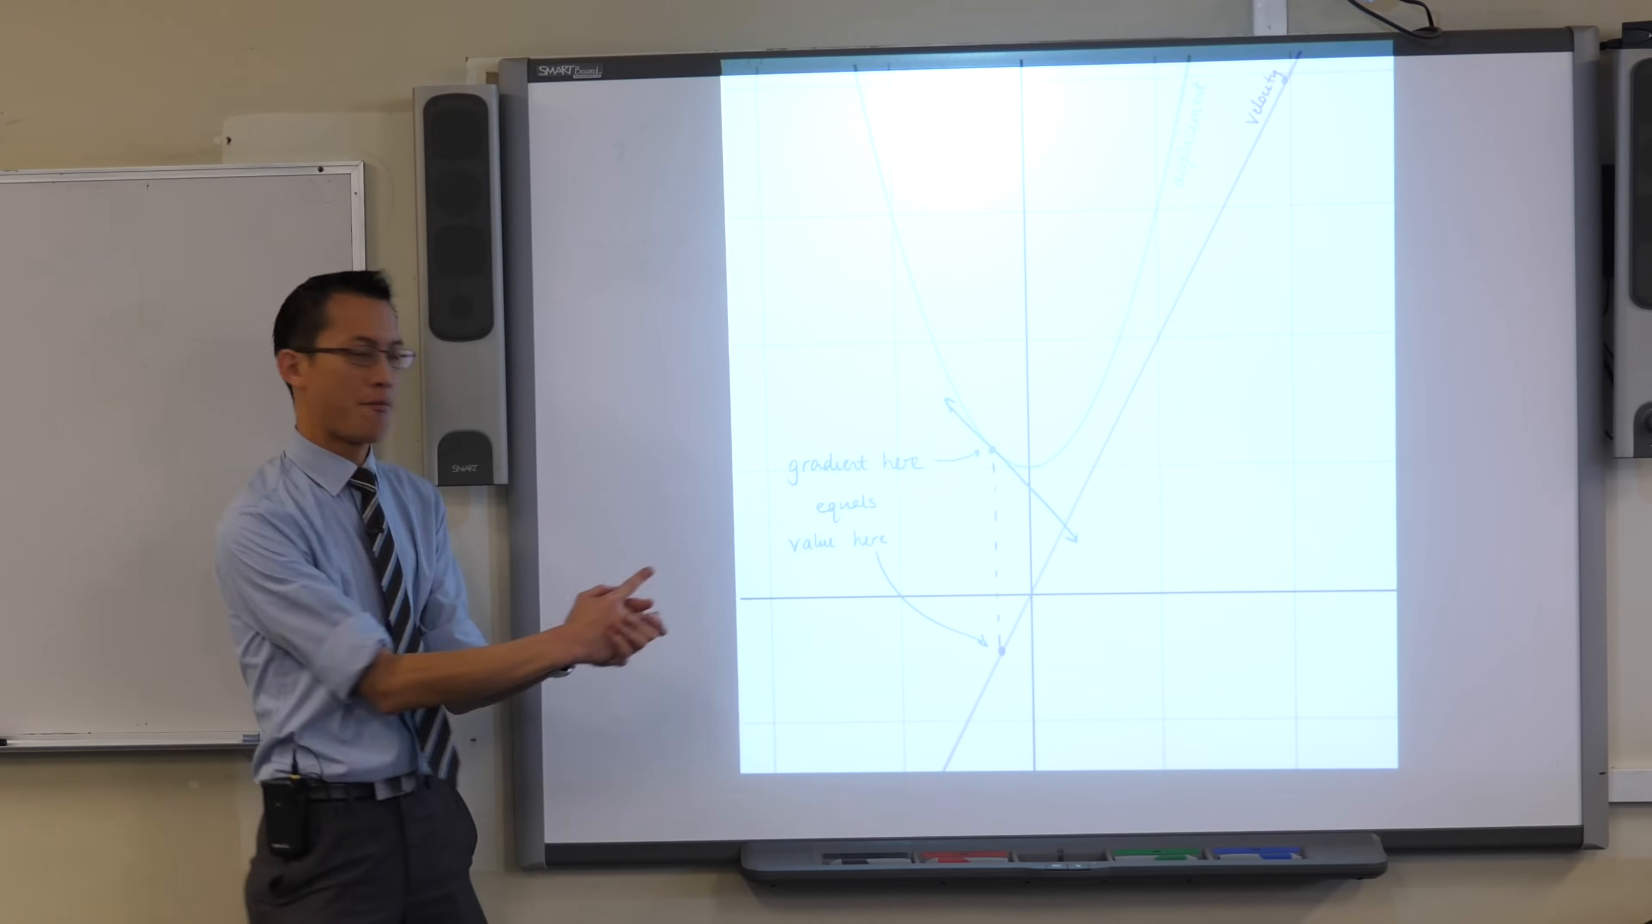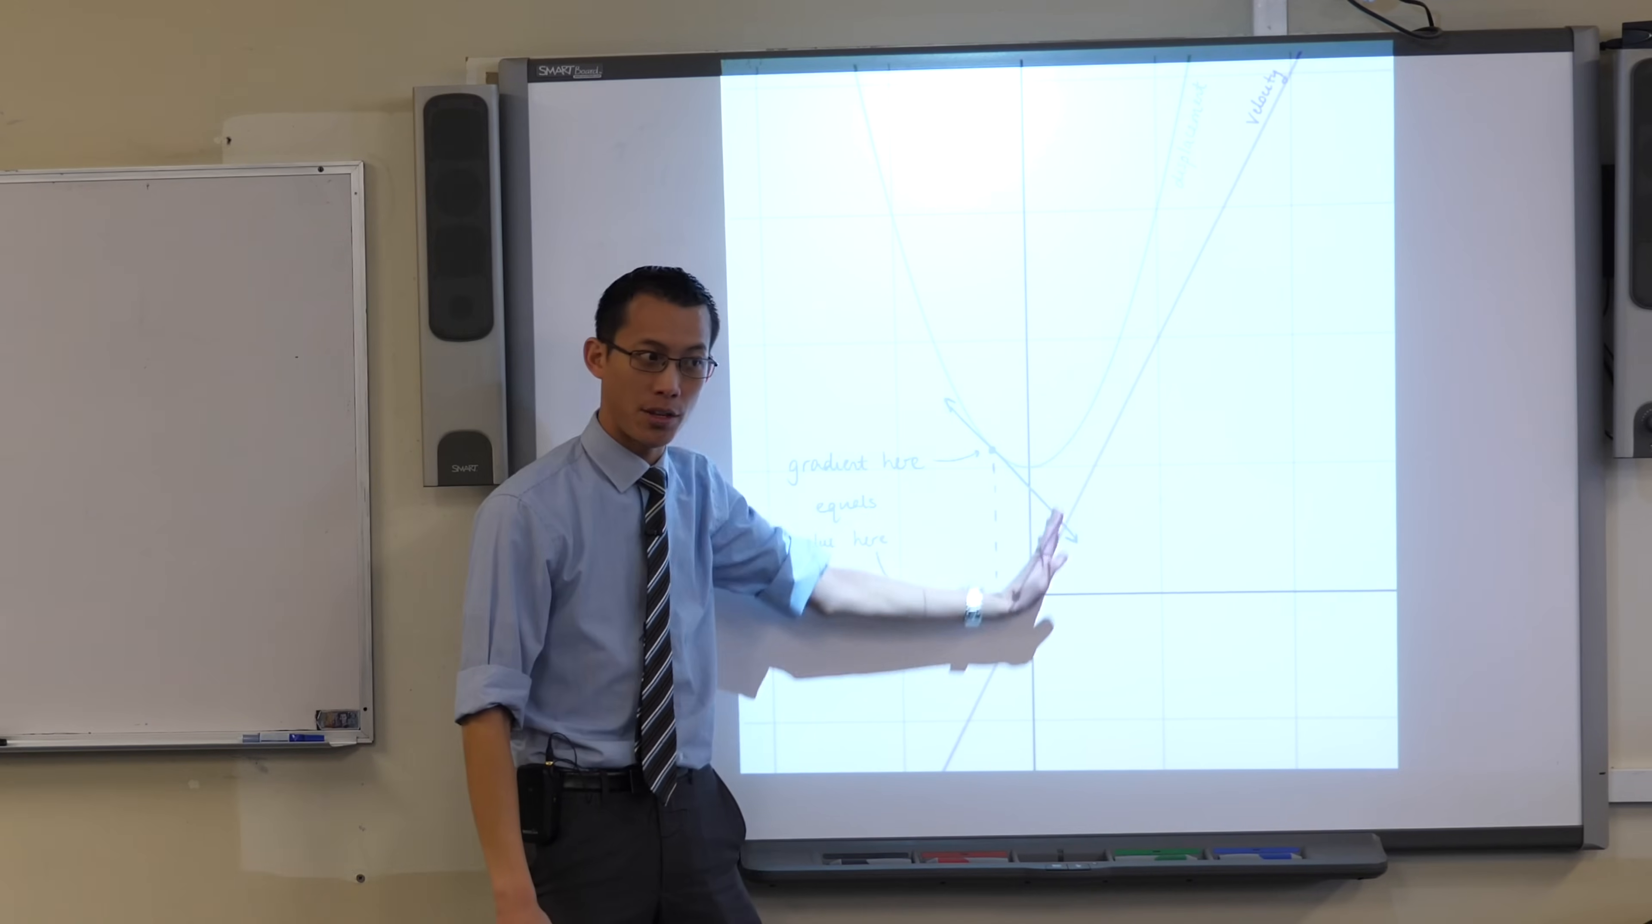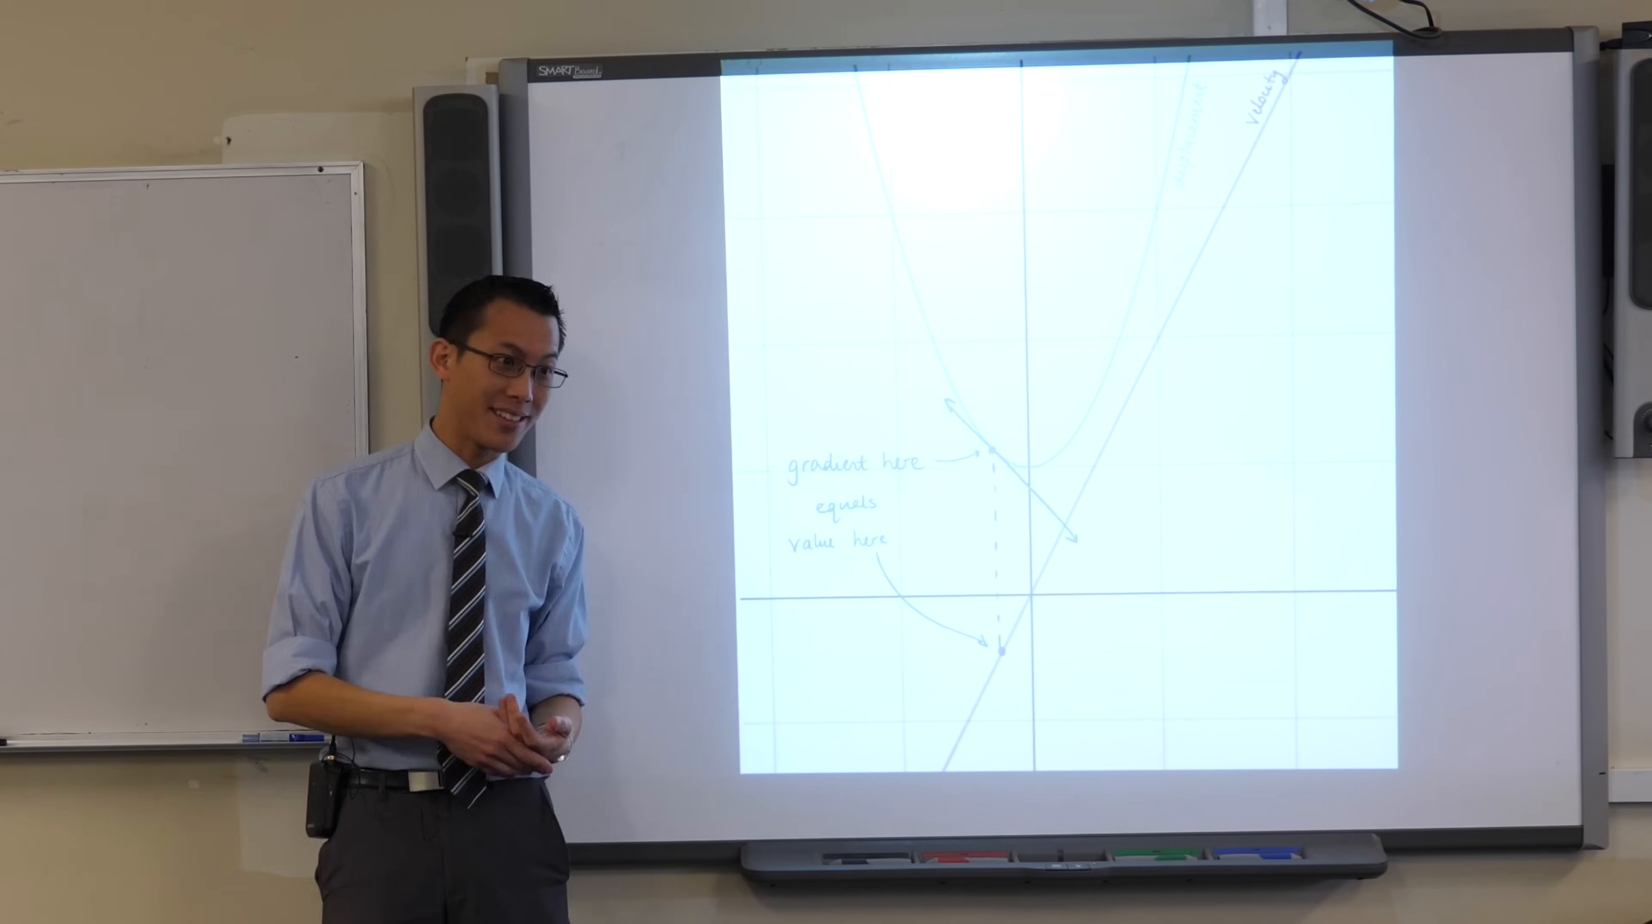Now, quick note before I move past this just as an aside, you can see this is my time axis, okay? And so just because I was a bit lazy I just put a parabola on there and I didn't make anything special about it in terms of its domain restrictions. So over here, what values of time am I having over here on the left hand side? These are negative values of time. Now this is not a rhetorical question but I want you to think about it. Can we have negative values of time?